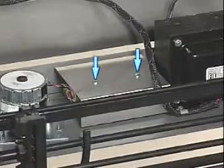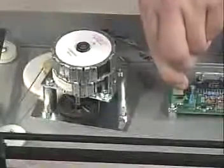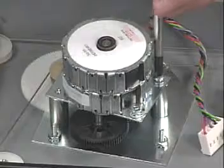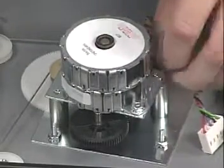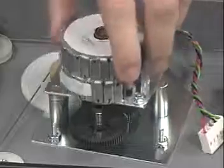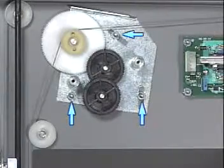Remove the 2 screws and cover for the shuttle driver board. Unplug the shuttle motor. Remove the 2 screws that fasten the motor and plate assembly to the gear plate and remove the assembly. Loosen the 3 nuts that fasten the shuttle gear plate to the base.